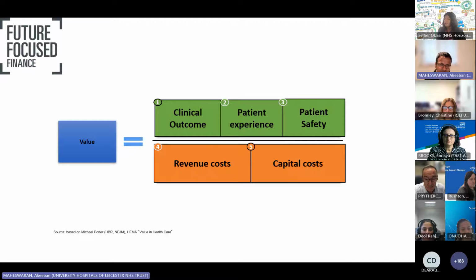Second thing you need to know is that improvement in quality will always reduce the costs, but they may not be to your department. They may not be to your organization. They may not even be to your ICB. There might be societal benefits. There might be environmental benefits. There may be other benefits that you can put in. So in terms of cost reduction, but you have to show that improvement in quality.